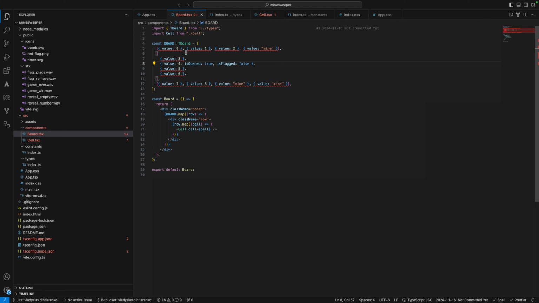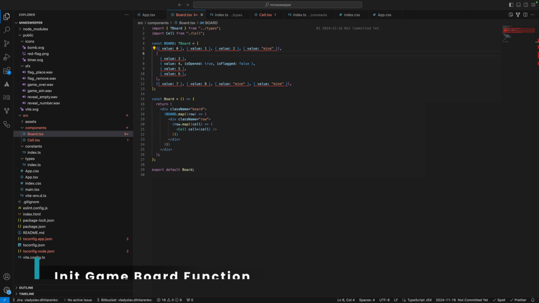You still see these errors because we're missing some of the properties like isOpen. For now we can just keep that. But this type safety will benefit us in our further development. The overall logic of initializing the game board will be more complex than that. We'll need a function that generates a grid with desired rows and columns count, as well as a certain mines count. Moreover, it should be able to analyze adjacent cells, calculate how many mines are around each cell and display its number. So let's go step by step and create a function that will generate our board.